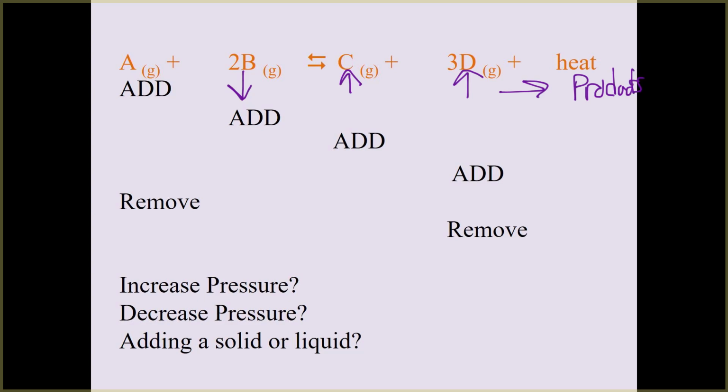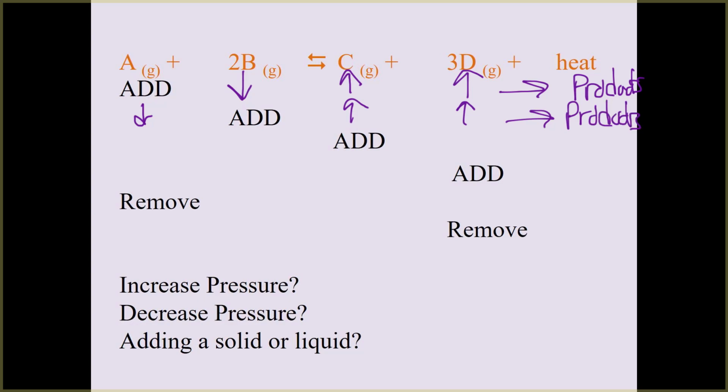Let's look and see with the second one. What if I put in a whole bunch of B to this system that's at equilibrium? Well, the same thing that happened before is now going to happen, but with A. So A will be able to make more collisions with B, and when it does, you will increase the amount of C and D. And A, because there's so much B, will get used up, or at least decrease in value. And so you're going to end up with a shift towards the products. You'll end up with more products.